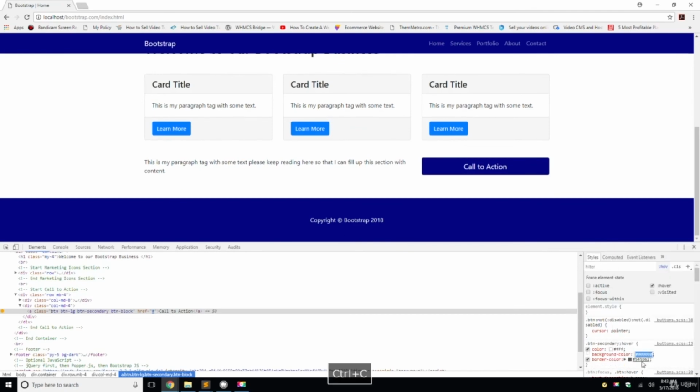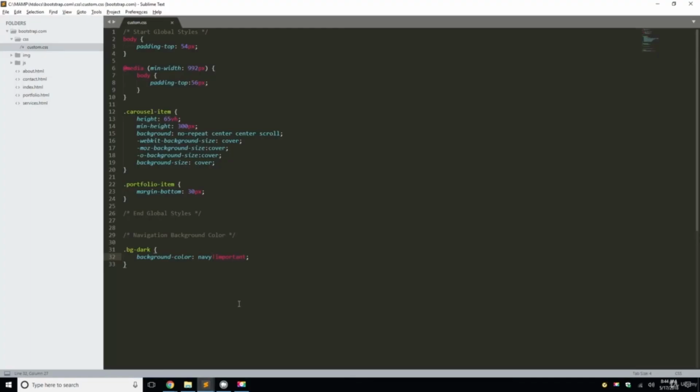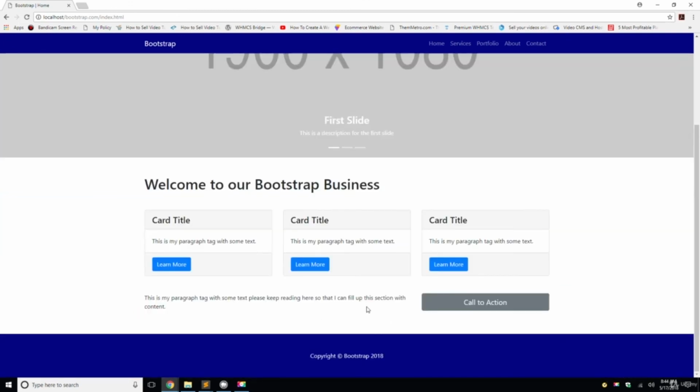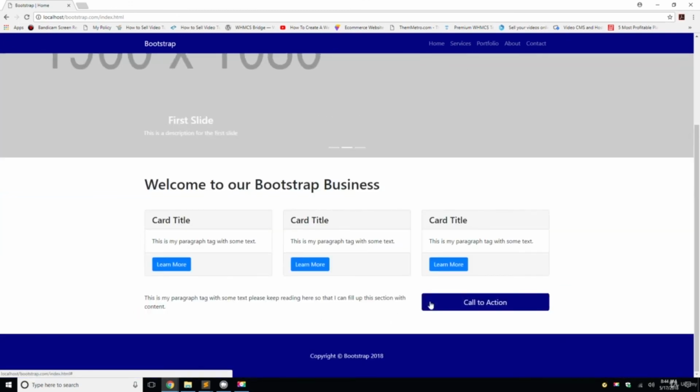Now I'm going to copy this into the border color too, and let's grab all of this code, right click and hit copy, go into Sublime, and let's label it call to action button hover state. There you go. Now when we go back and refresh, and we can minimize that, when you hover over it, it's navy blue. Beautiful.